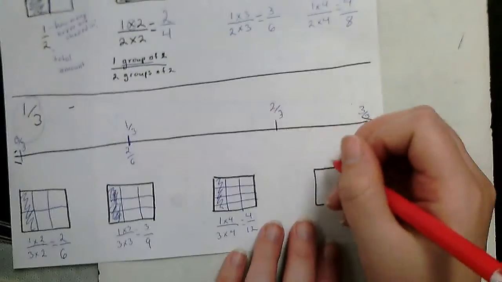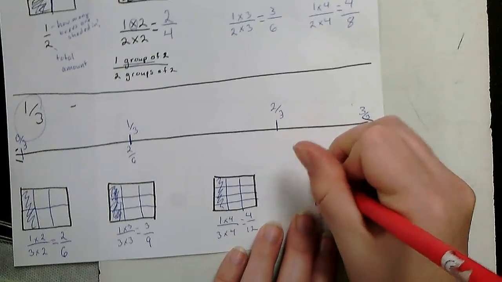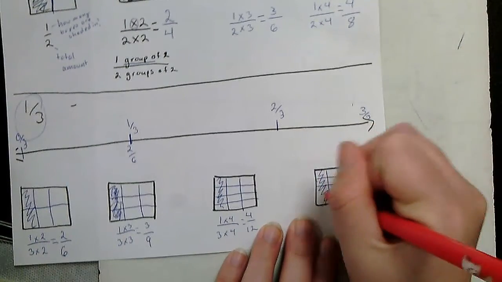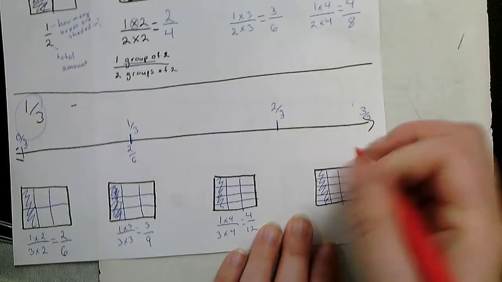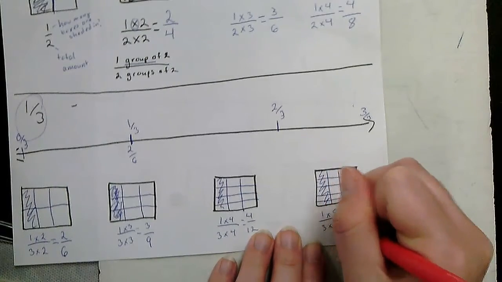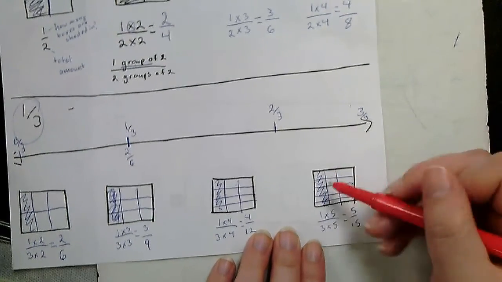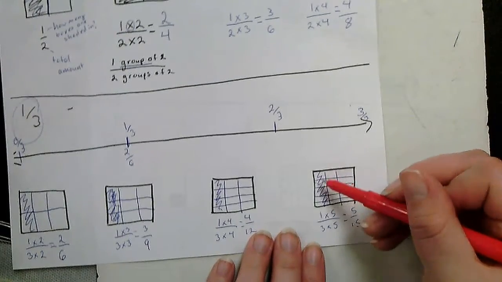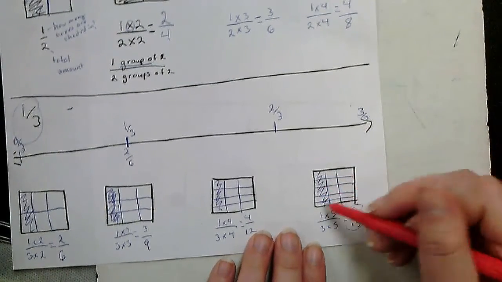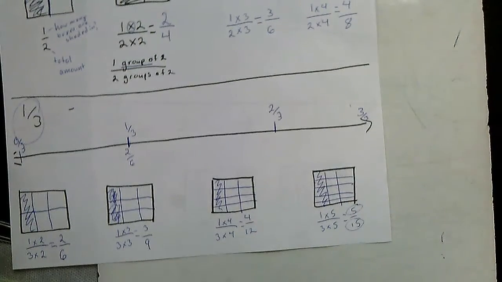And finally, we have 1/3, and now I'm going to be splitting it into groups of 5. So I have 1, 2, 3, 4. And when I have 1/3, and I'm trying to figure out the groups of 5, I will get 5/15. And I can check my model to make sure I'm correct. I have 1, 2, 3, 4, 5 parts out of 15 total parts to make up a whole. So that is how we work on this part.